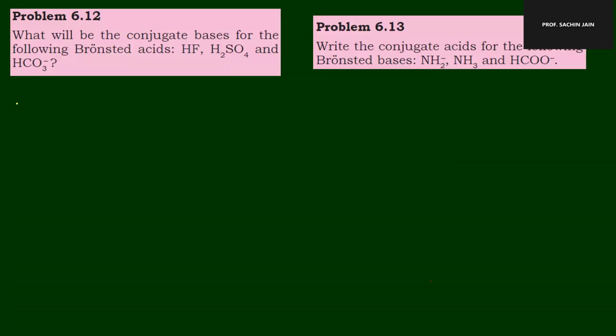So three theories are there. The first one is Arrhenius theory. Arrhenius theory can also be called the proton theory, in which a proton donor is an acid and a proton acceptor would be a base. But Arrhenius theory का एक problem है that this theory is applicable only for aqueous solutions.